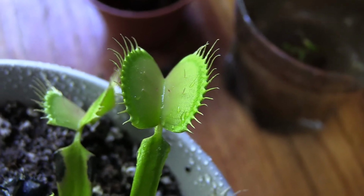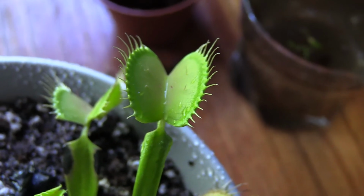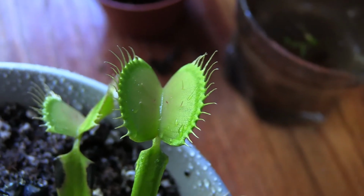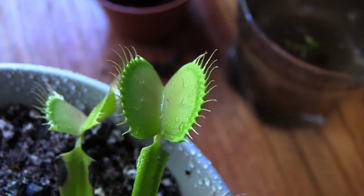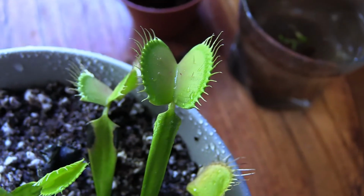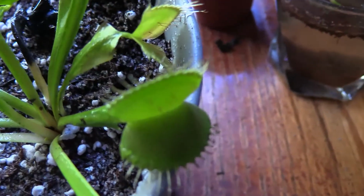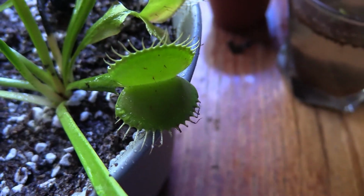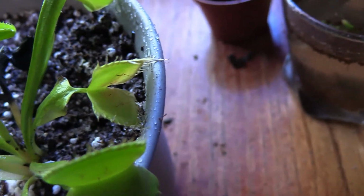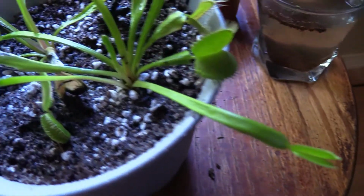Now these traps are smart. Once they get triggered the first time, unless they get triggered again the second time, it won't actually tighten all the way down. They'll open up again. And that's to prevent false positives, like maybe a raindrop or a leaf triggers it, and they'll close. And if they don't feel that bug wiggling on the inside, then they know that they've got a false trigger and that they probably need to open back up, because they expend a ton of energy when they close these heads. And if they don't actually get a bug, it can really hurt them and kill them. So that's why you don't ever want to trigger these unless you are giving them an actual insect.